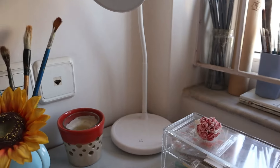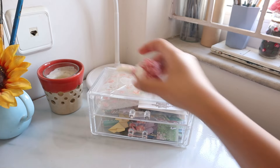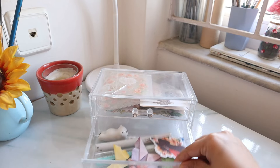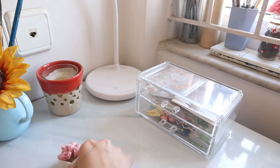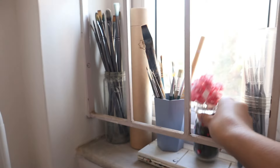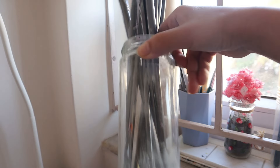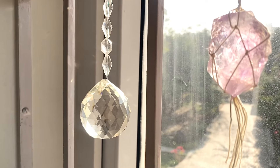This lamp comes with three different light settings. Next I have this little acrylic drawer — I think it's from Miso — I use it to store my stickers, DIY stuff, and some stationery. On my windowsill there are mostly paintbrushes, but I also kept this little DIY piece from my paper roses video which looks really nice there. That one has my old brushes, that one has my expensive brushes collection. And here I have my DIY crystal hanging and my sun catcher.